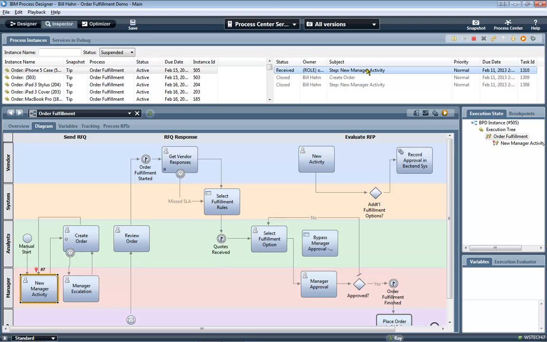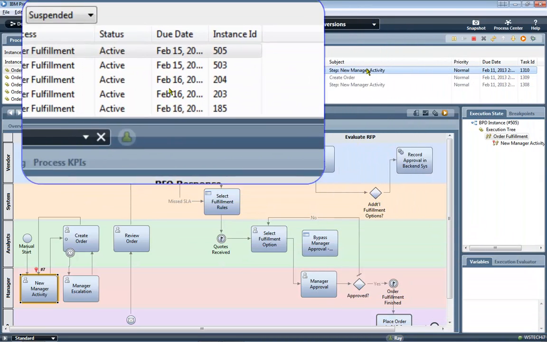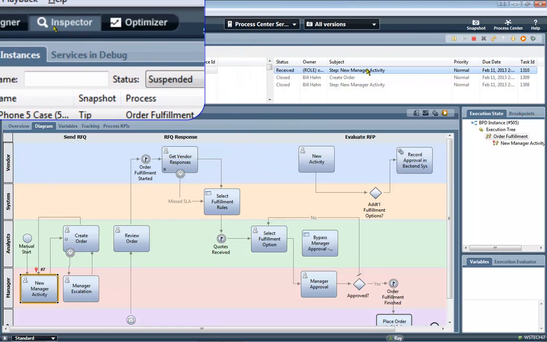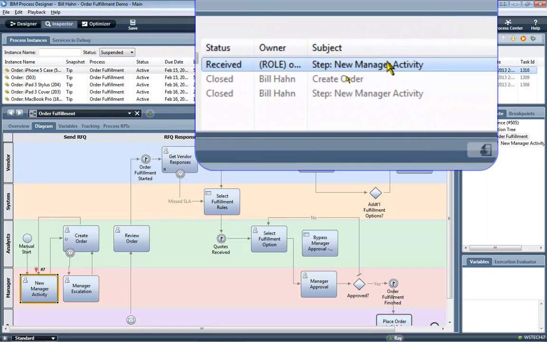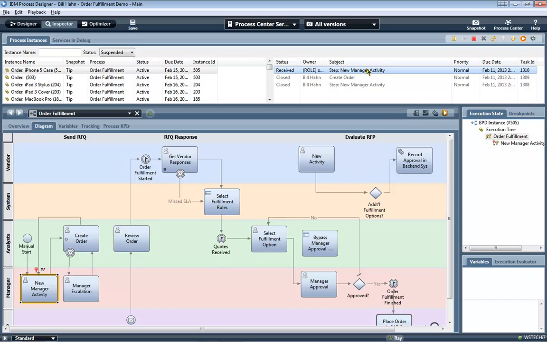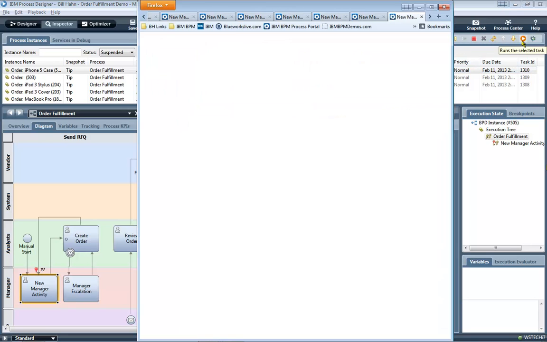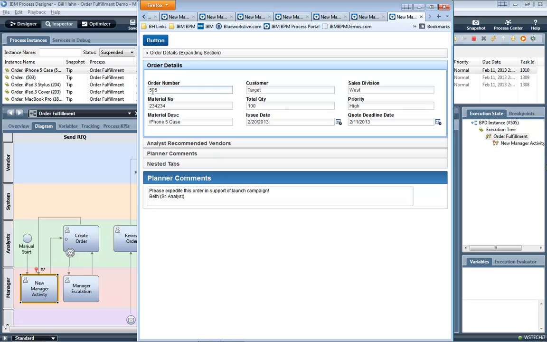Now let's go over to the inspector view. That's where we can work with the running instances of our process. And let's actually tap into this running instance of our process, the order in flight, and see when we do so that it actually flows the payload of the process, all that data, right into this screen we've been building.